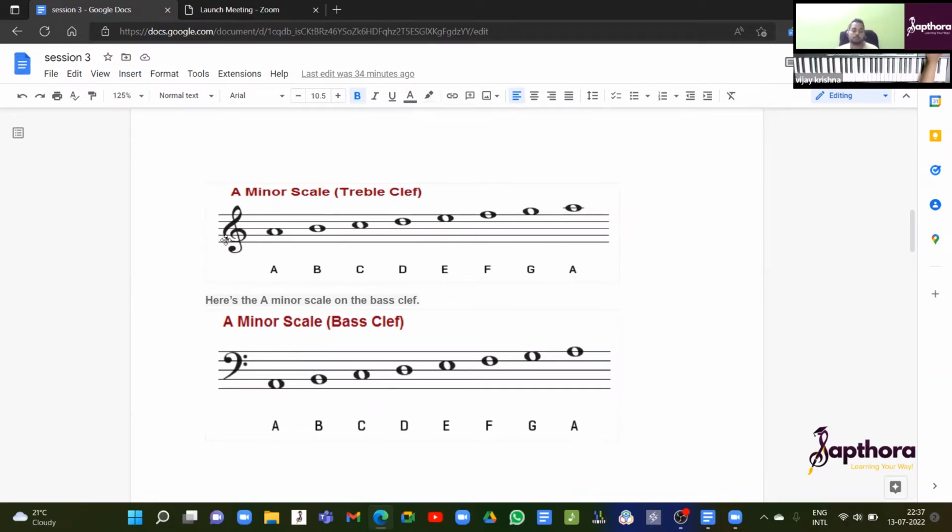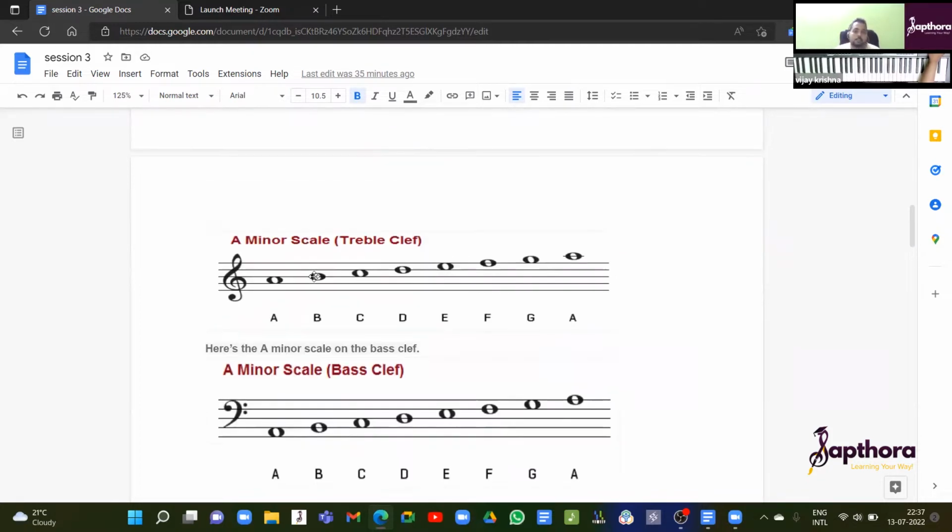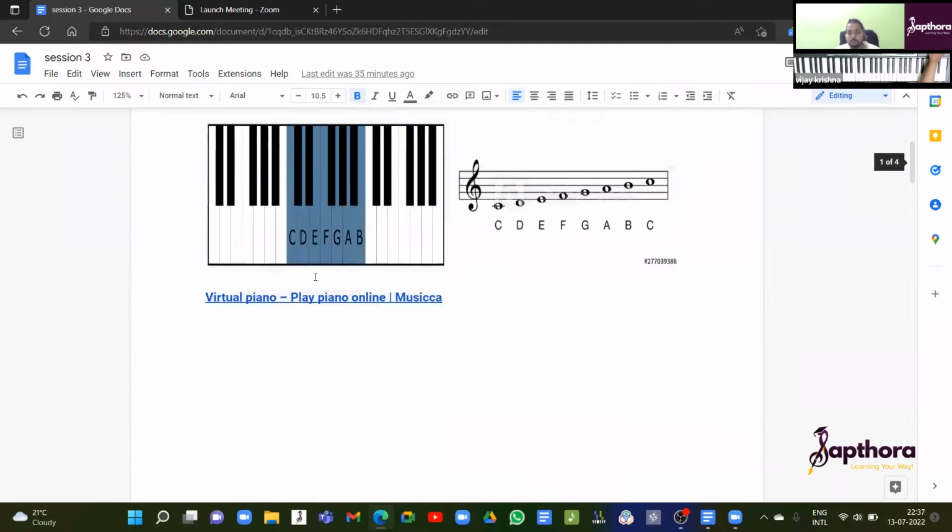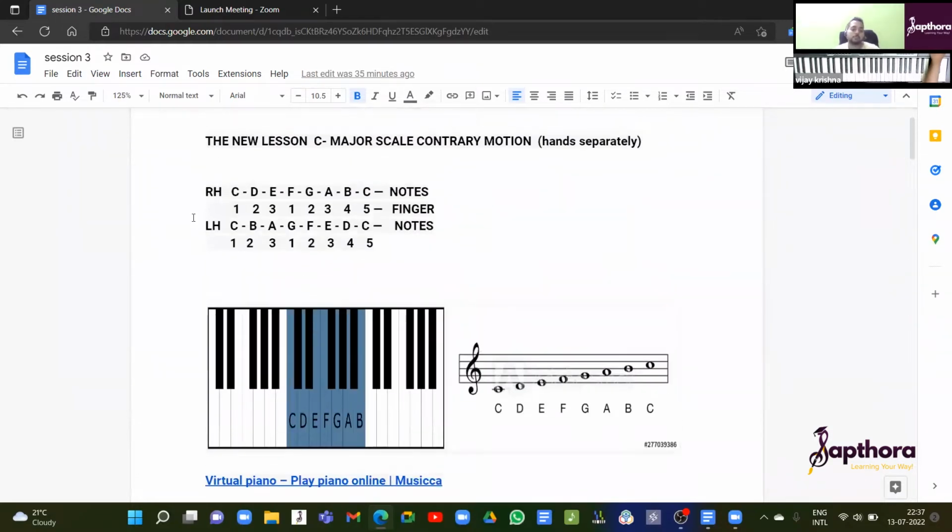As we go to the lesson today, the A minor scale, here are the letters A, B, C, D, E, F, G. You can spell all seven alphabets in the English language. It starts with A, B, C, D, E, F, G, and the last note of the scale will be the same first note, the root, that's called A. Why I said this is the relative family scale is because here are the notes C, D, E, F, G, A, B, and C.